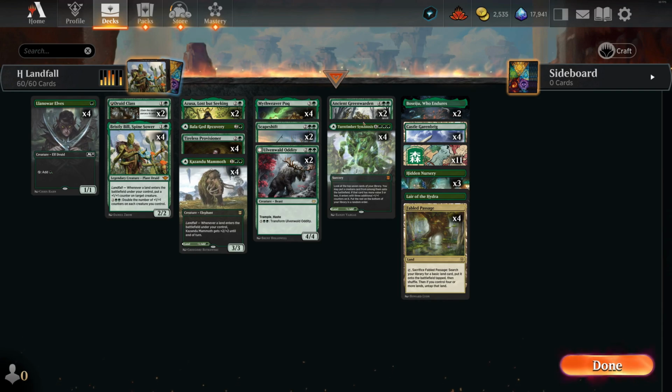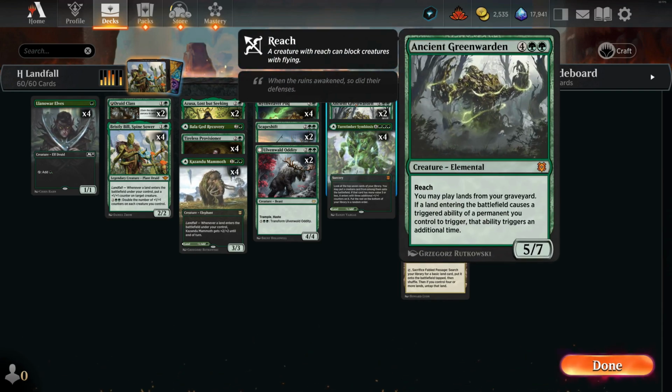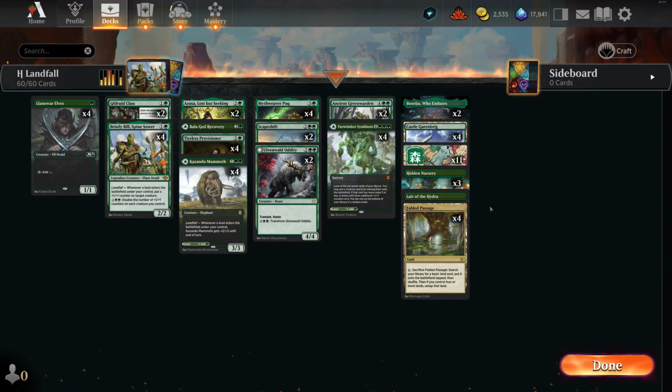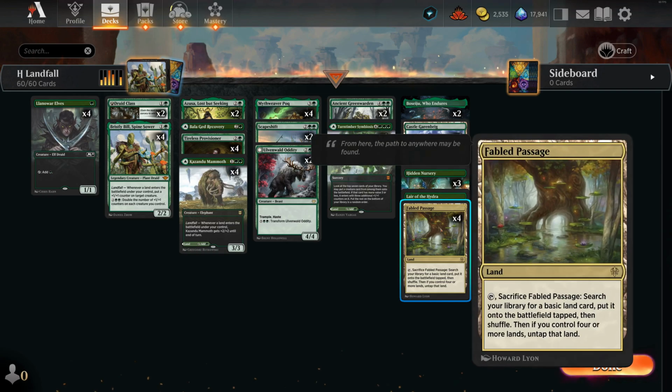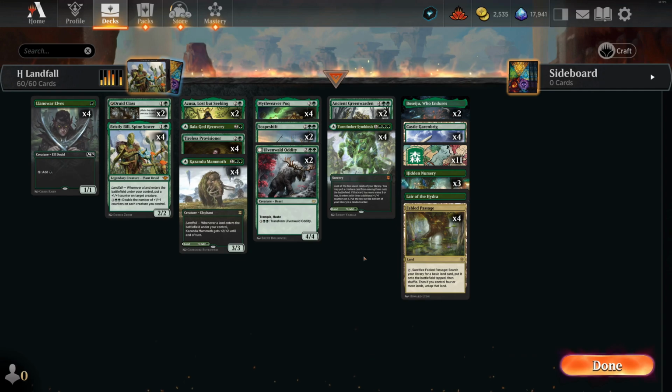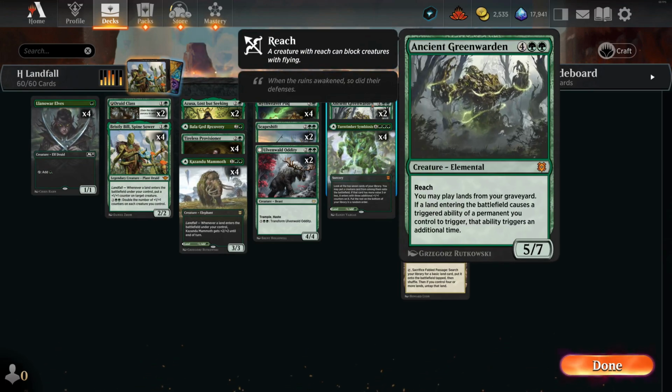What is in this deck, though, is Ancient Greenwarden, a card that allows us to play lands from the graveyard, so things like our Boseiju that we channel can come back in as normal lands. Fabled Passage can come back, Lair of the Hydra, when killed, can come back, things like that. Maybe your Kazandu Mammoths and Balagad Recovery turn Timber Symbiosis, also things that can happen. All those things pretty good.